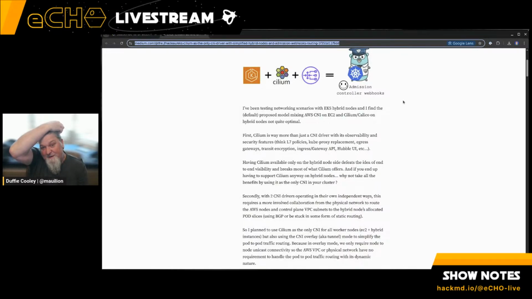Now, to set the stage, this article is about leveraging pretty much any Kubernetes CNI in EKS where you want to use overlay mode. Doing that represents a couple of different challenges. First of all, to use overlay mode in EKS, let's keep it to EKS, I think that's more relevant, you kind of break the networking model that AWS has for its Kubernetes services.